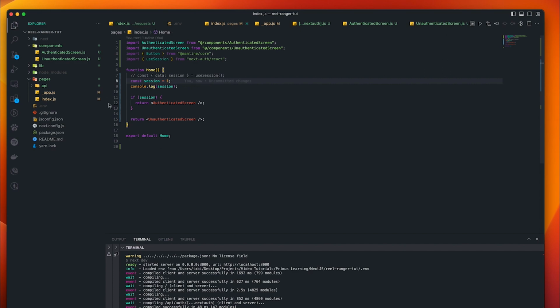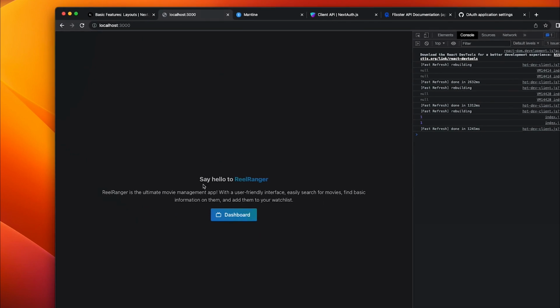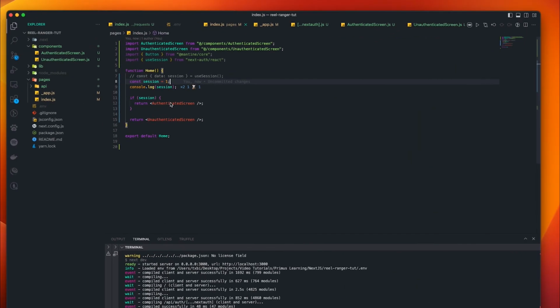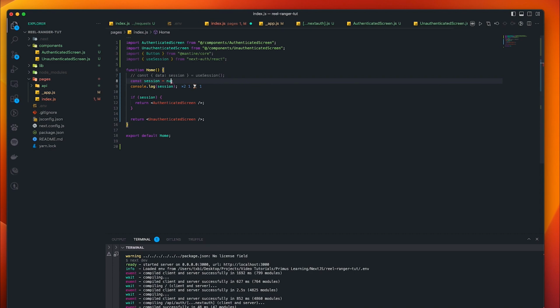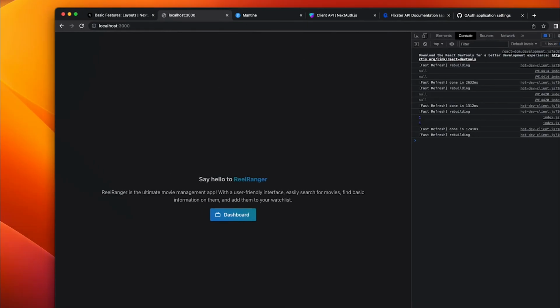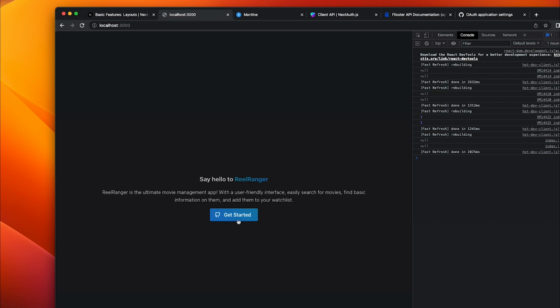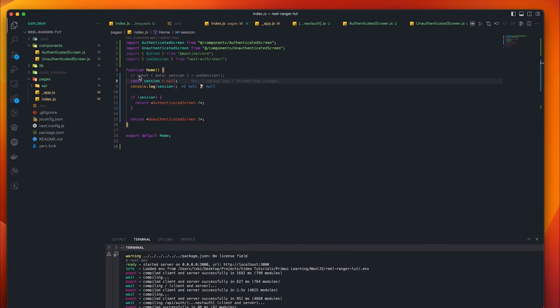Yeah, we're gonna pass it a value called 1. And if you move in here, you can see now we are rendering our authenticated screen. That's why we have this dashboard button. So that means we are authenticated. But if that session is, let's say the session is null, you can see it renders our unauthenticated screen. Great, so that means it's working. This conditional logic is working. It's going to render our authenticated screen if there is a session, and going to render an unauthenticated screen if there is no session. Okay, so I'm just gonna delete that and then uncomment this.